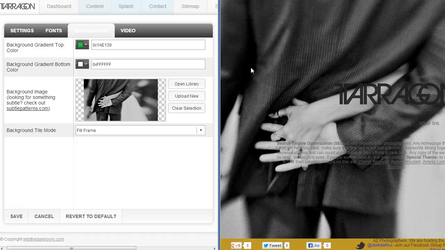And then if you're going to add a background image, you're not going to want it to be super busy, and you're going to want to probably play around with the text colors and so on just to get it to work with that background image. So those are the design options you have.